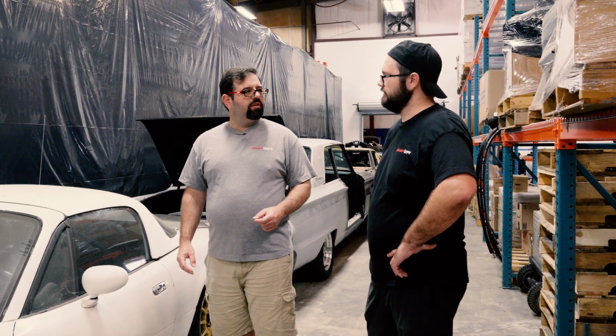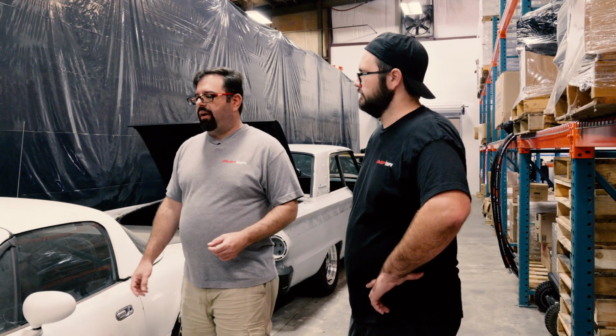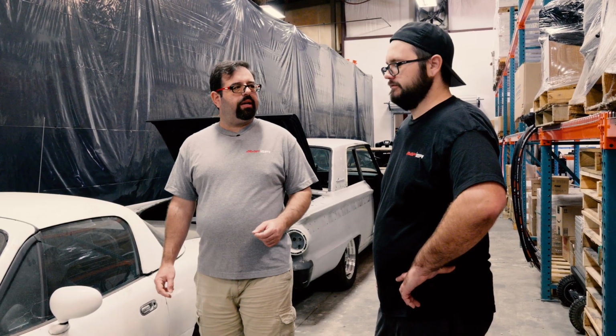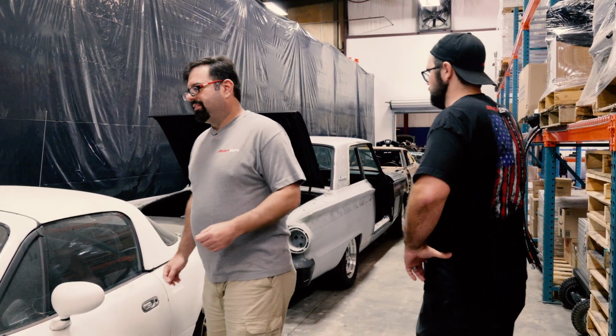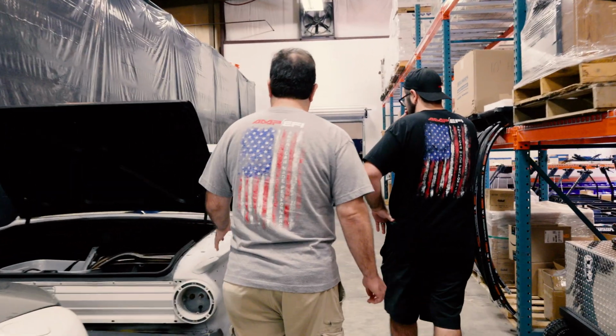Didn't you basically run out of injector doing the methanol? We were completely out of injector. It has 75-pound injectors in it. And that wasn't enough on methanol? We were 90-some odd percent duty on the methanol. Yeah, methanol is so power hungry, so fuel hungry. That car was a lot of fun. Steve can tell you more about this one though.